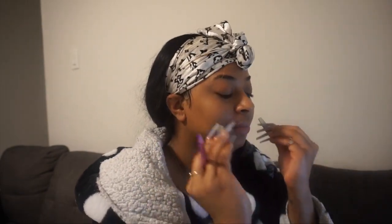So right now I pretty much have something in my head that I want to work with. I don't want it to be too big, but I don't want it to be small. I want it to be able to fit all the furniture that I currently have, but I don't want it to be so big that it just looks spacious, and then I'm gonna need this, I'm gonna need that to fill up the space. That's what I don't want. So right now I'm basically just looking for that.